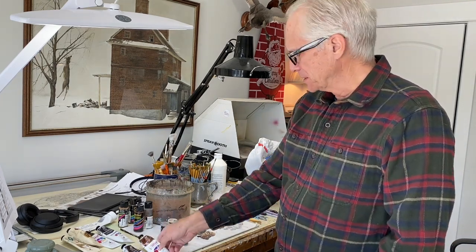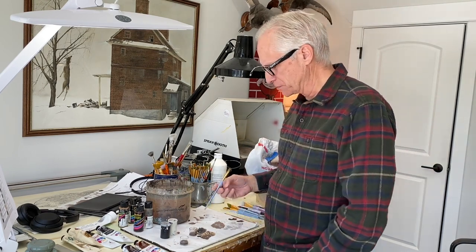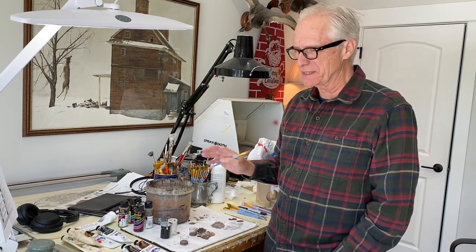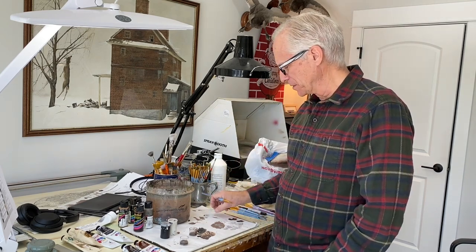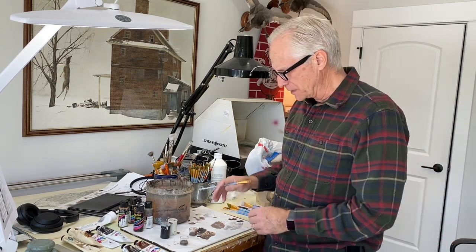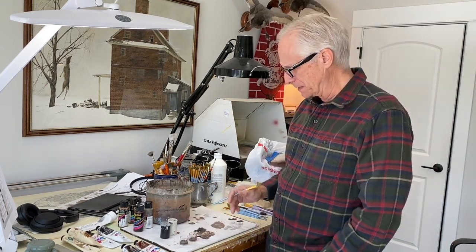I'm using Joe's Sonja colors and I wanted to talk a little bit about airbrushing because I don't do it a lot. I'm not the airbrush expert — I'll be the first to admit that. I use the airbrush sparingly. I like to brush paint because I'm lazy. I don't like the cleaning process and the care of the airbrush, and it plugs up so often. I'm sure there are airbrush specialists that would have a lot better tips than I have, but I did want to talk about mixing paint this morning.